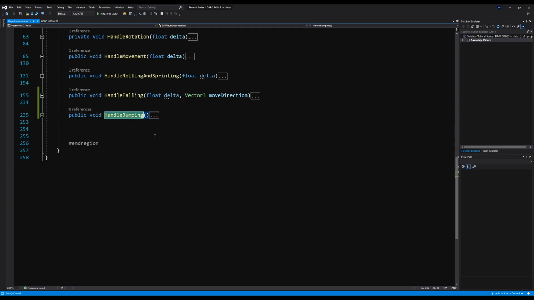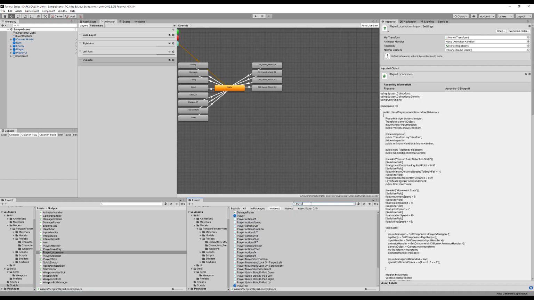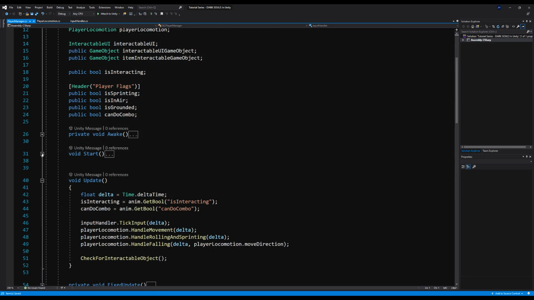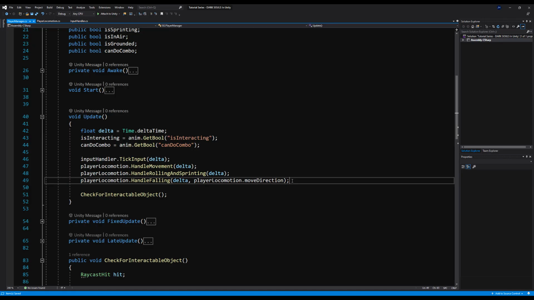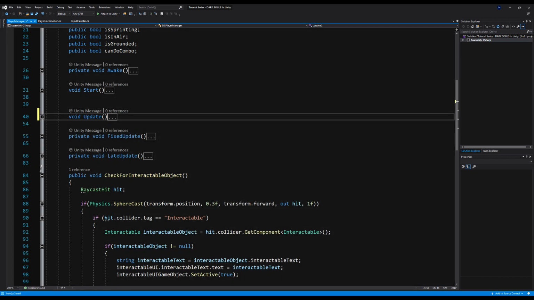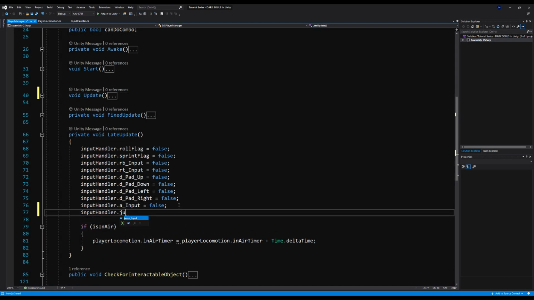And let's copy this here now, and we're going to call it in the update function on our player managers. Let's head over there. We're also going to have to call our jump input equals false on our late update, so we only register that once in a frame. So first, let's go here and type in player locomotion, and we're going to say handle jumping. We're just going to call that on our update. Excellent. Wonderful. Let's minimize that here, and let's go down to our late update, and I'm just going to insert this right below the aim, but we're going to say input handler dot jump input is equal to false. But when you press the jump button, it can only be called once per frame. All right, let's save that.